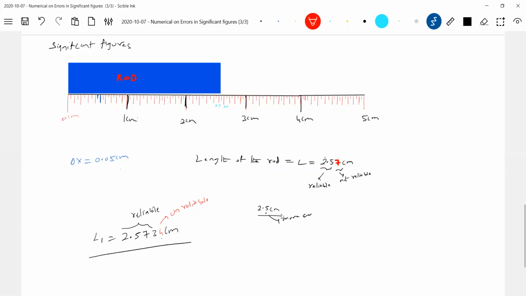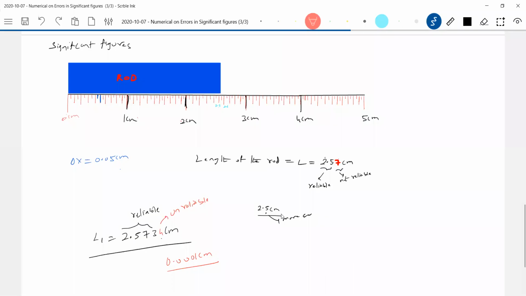The student has used a scale where the least length you can measure is how much? I think it's a very good scale, no? So tell me, the significant figures indirectly, what will it indicate? Shall I say the precision of an instrument? Are you getting the idea? It will indicate the precision of the instrument, which means the type of instrument used for this measurement. So what is the science of measurement? It says that when you write an answer, your answer should reflect what type of instruments you have used.